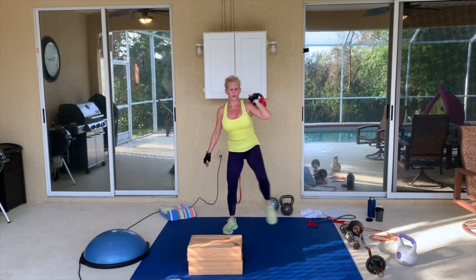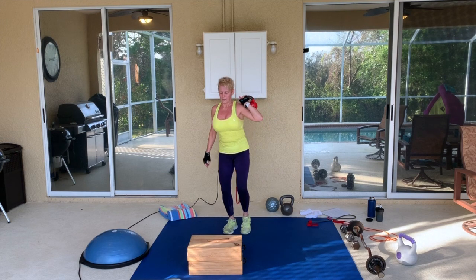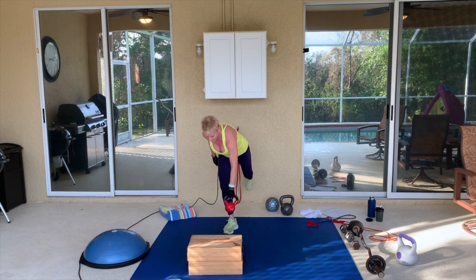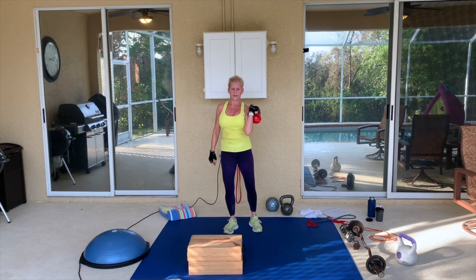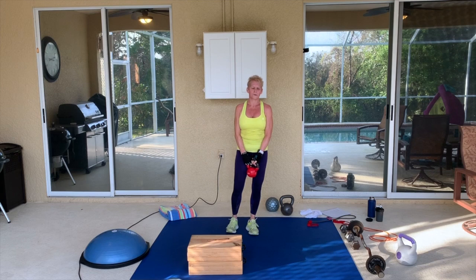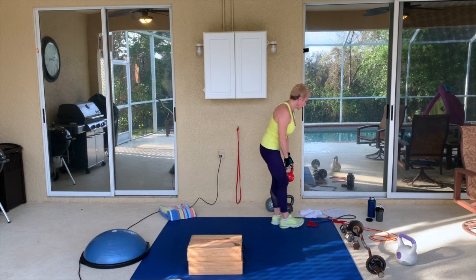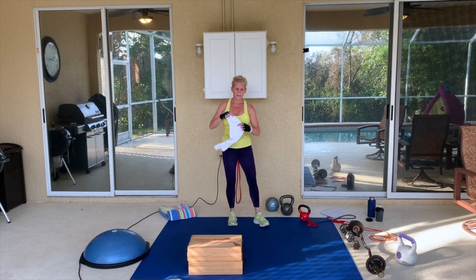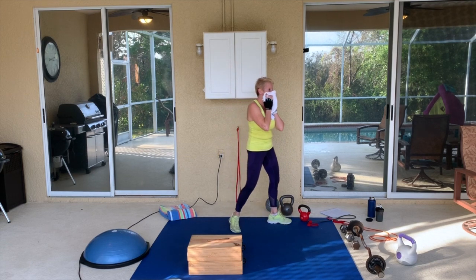I'm going to show you rows with the kettlebell. You can either do a single arm, or, you know what, you're going to have to, was that 10 or 12? Sorry, I'm talking. You're gonna have to hold it with both hands.